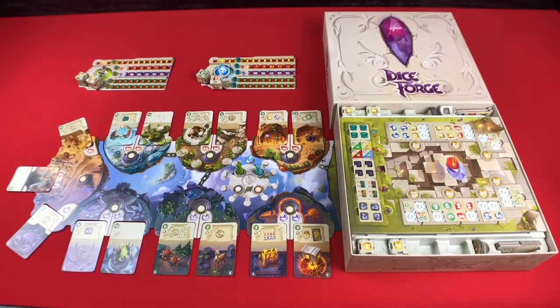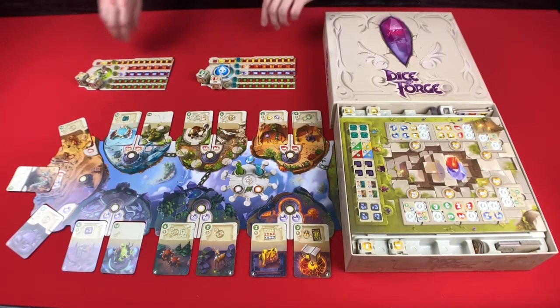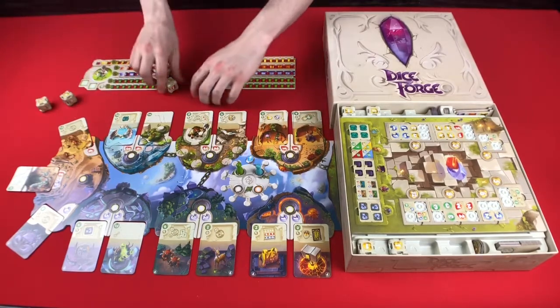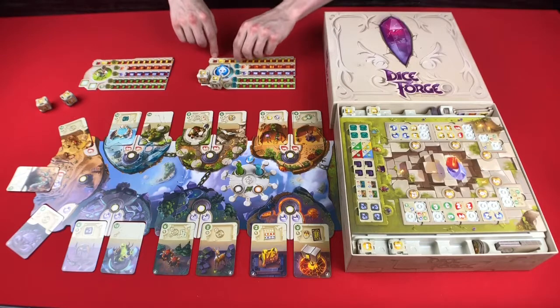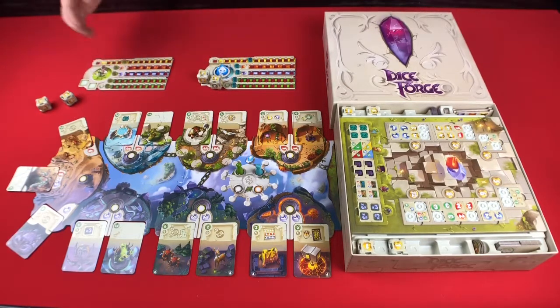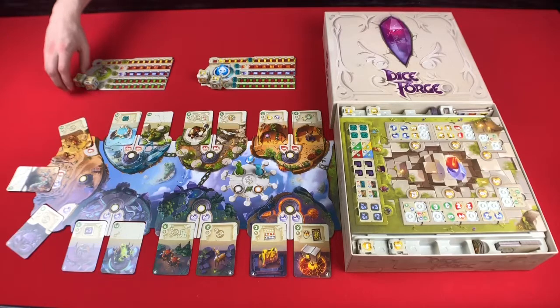Here I have Dice Forge set up for 2 players. So the first player's got just a little bit more gold because on every round, both players will roll their dice and get the rewards shown. So this player's going to get 2 money, this player's going to get 2 money. So by the time the second player gets their first turn, they will end up probably having more resources. That's why they actually start with less.